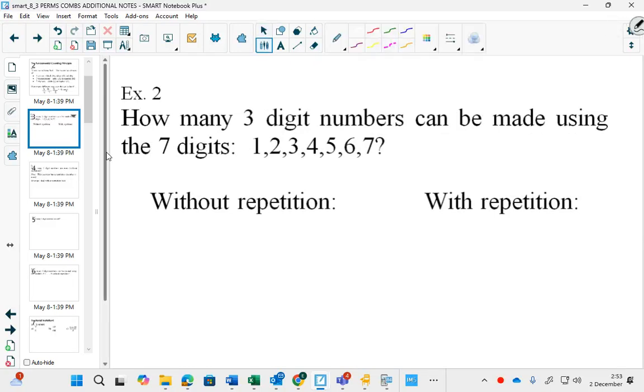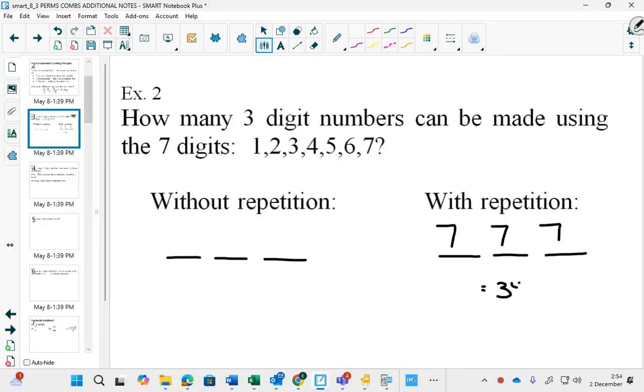How many 3-digit numbers using the digits 1, 2, 3, 4, 5, 6, 7? Again, this is the spaces. You have decisions. What number you're going to put first, what number you're going to put second. And now we're getting into a little bit more of a description. One of them says you are not allowed to repeat numbers. The other one says you are. Well, if you're allowed to repeat numbers, let's do that one first. There would be 7 choices for your first number. And then you'd have 7 choices again, because you could use any of those numbers again. And 7 choices again, for 343.